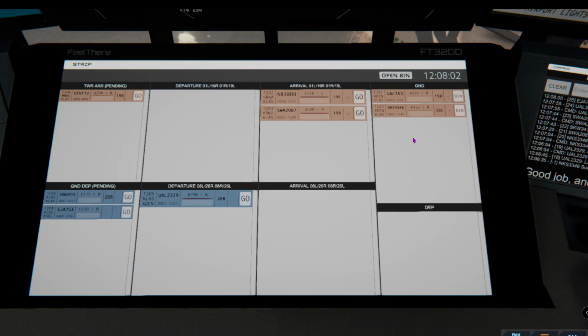Las Vegas ground, SkyWest 3410 ready to taxi. So I have to give this guy a chance, a little chance.